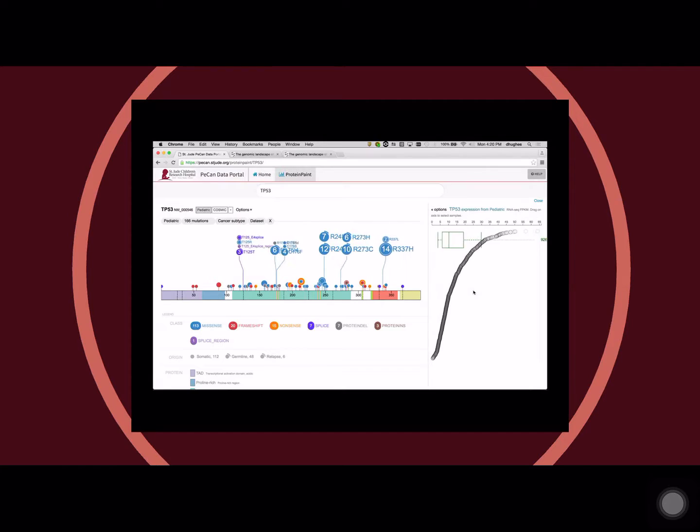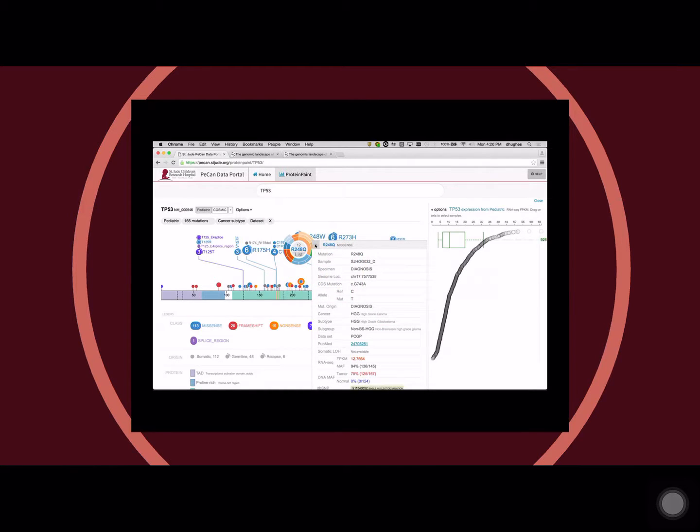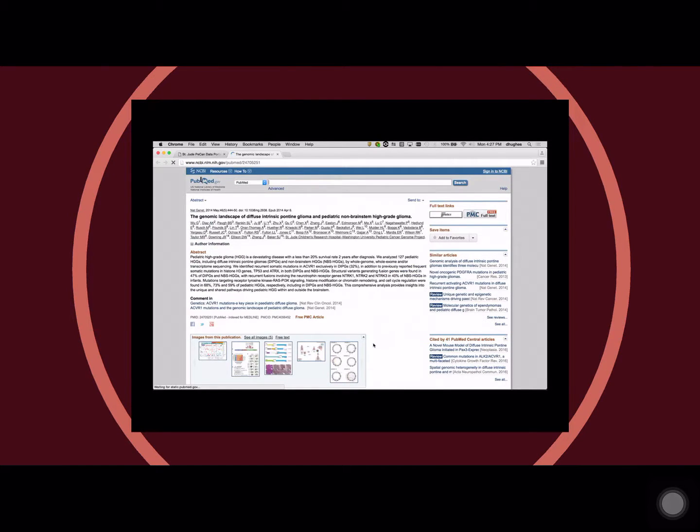This long rectangle is a close-up of the protein made by TP53. Dotted along its length are mutations that occur in childhood cancer. But which ones are important? Let's use one mutation to dig into. The numbers show it's been discovered in 12 different patient samples, so it may be important. From here, we can dive deeply into a single patient sample. We see the mutation was found when the patient was diagnosed and other detailed information. We can even visit the journal article where the information was first published.